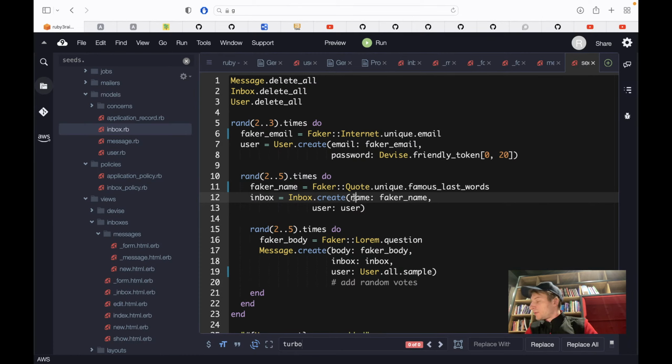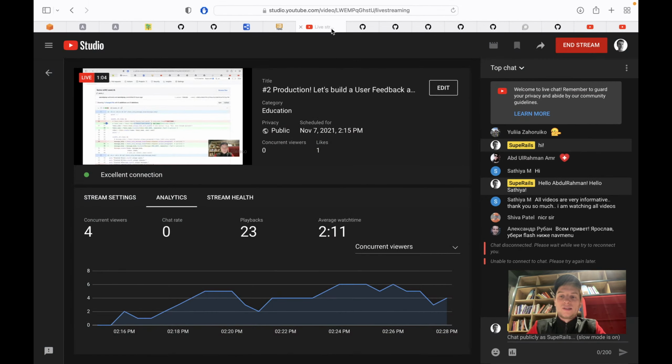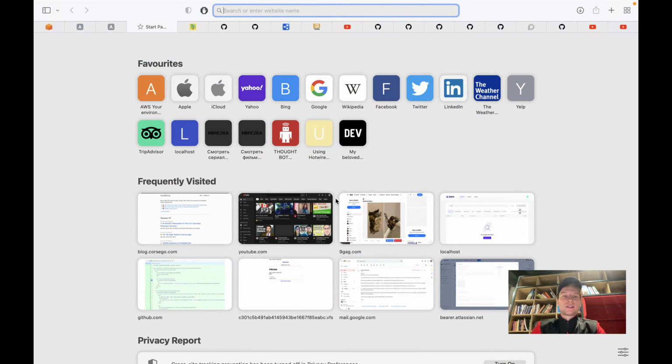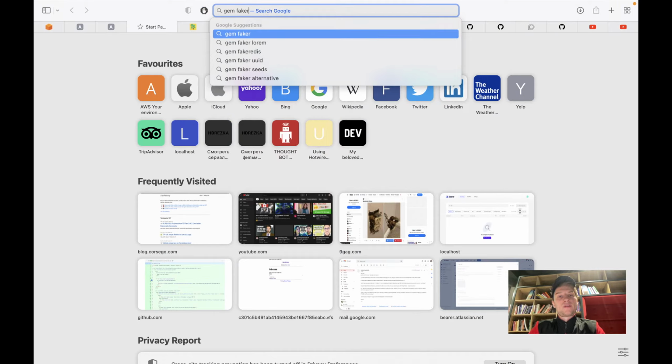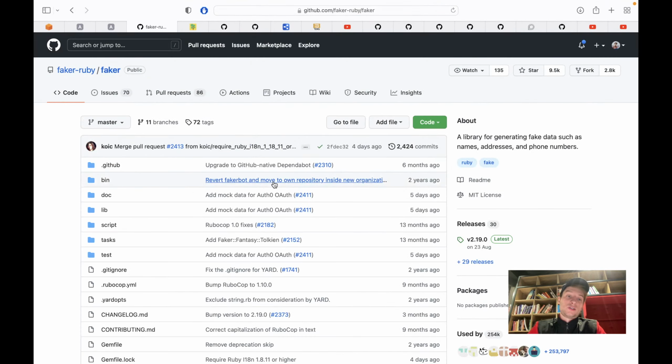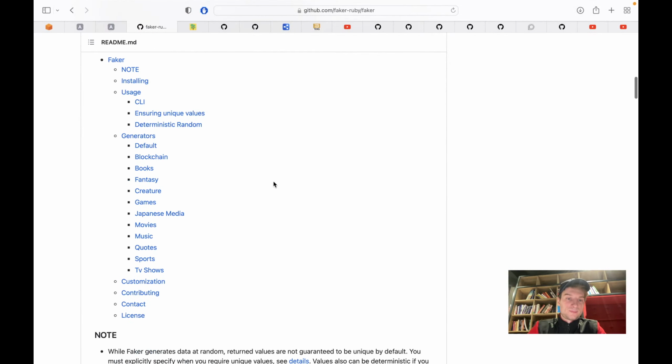okay, it was not for the text area, it was for the inline. Okay, yeah, let's try that. I see Alexander added some more comments. So we'll try that in a moment. Anyway, let's finish with seeds. Gem Faker lorem. Let's try some lorem that is definitely under 100 symbols.